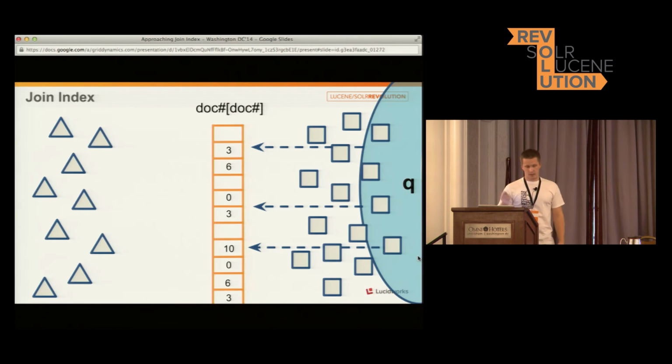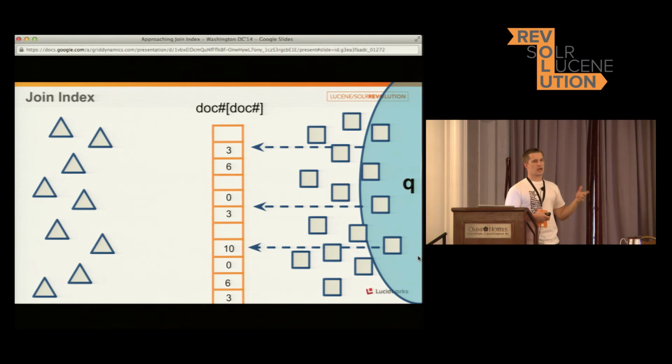Okay, and here is what I propose. I propose to index the join relation, to put into a doc values column not the external terms like foreign keys and so on. I propose to put document numbers there. And I should say that now with the current API, it's not really possible. That's why I prototyped it with a two-stage update. So at the first commit, we apply document updates. Then we can reopen the reader, read the foreign key column, and apply the doc values update.